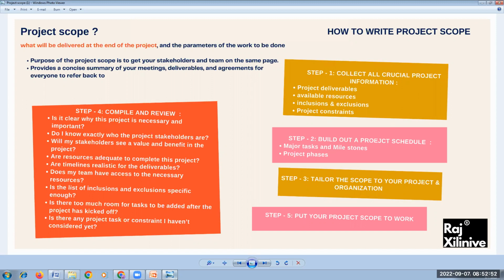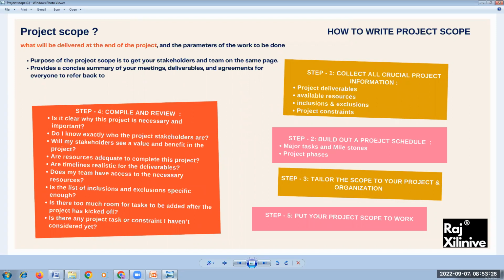What are we doing in the first step? Second, you need to build a project schedule, right? In this project schedule, we must know what the major tasks are as well as the milestones we want to achieve. These major tasks and milestones depend on the timelines of the project. Assume that the project will be about a year. Assume it is taking 12 months for us to complete the project, for example, right?